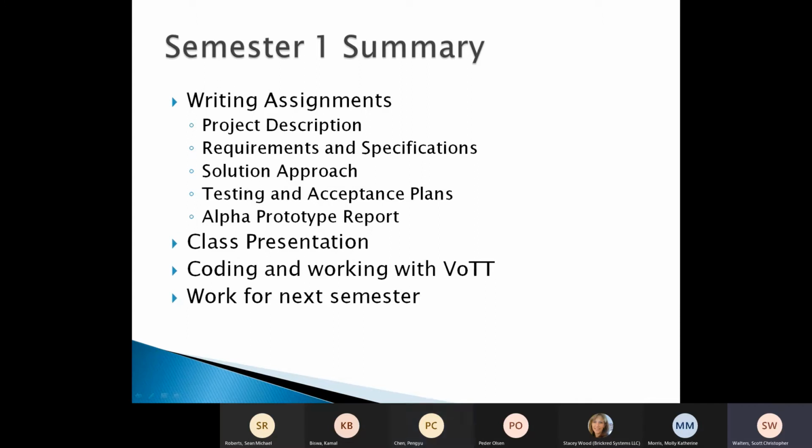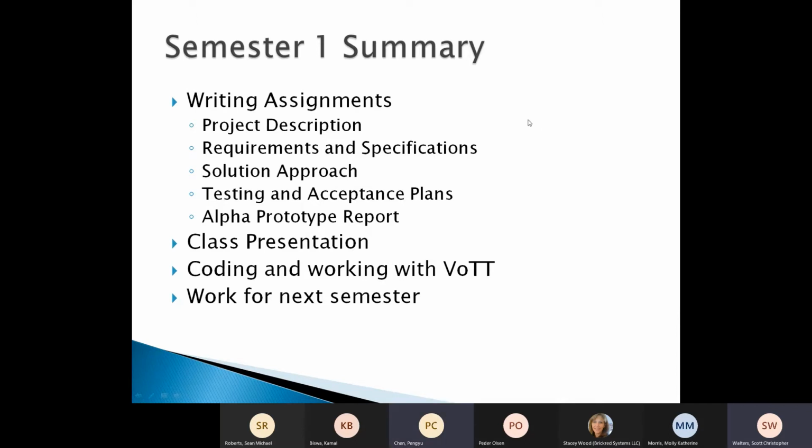Along with this, we want to finish out by showing what we've done with exploring VOTT, and elaborate on some of the work we've done.